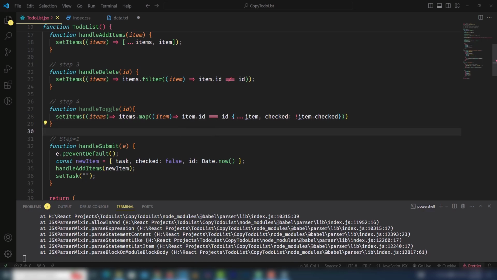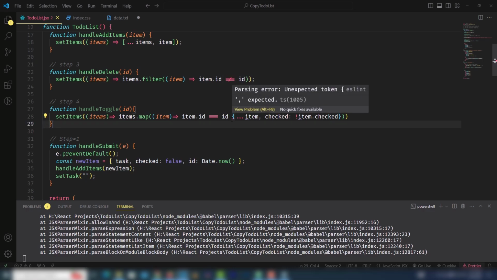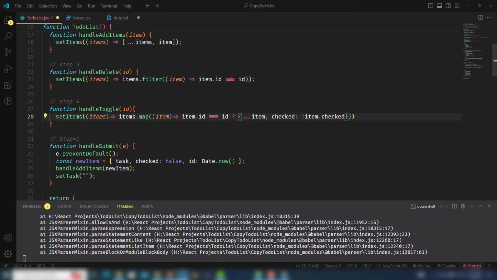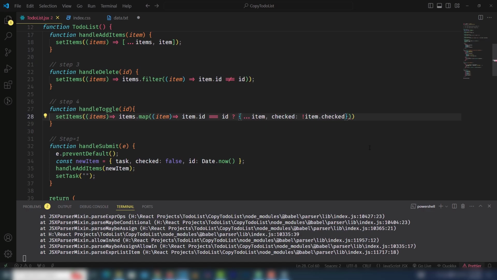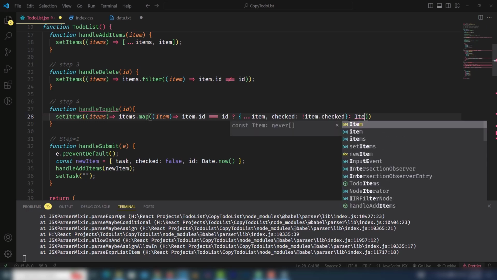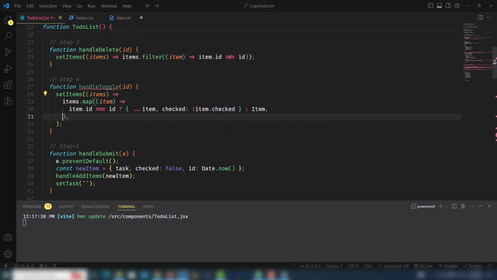Item ID matches, otherwise display the item, I think, yeah, it should display. So I use the item ID, which is coming from my list item, matched with the ID that is passed as the parameter inside the function. If it matches, then do this thing.